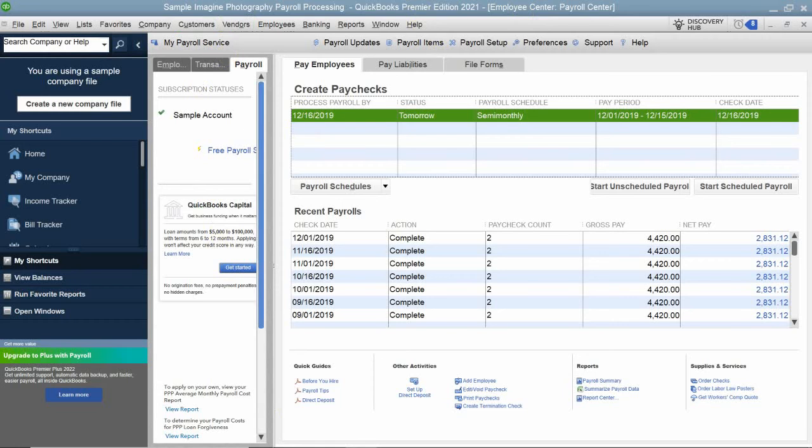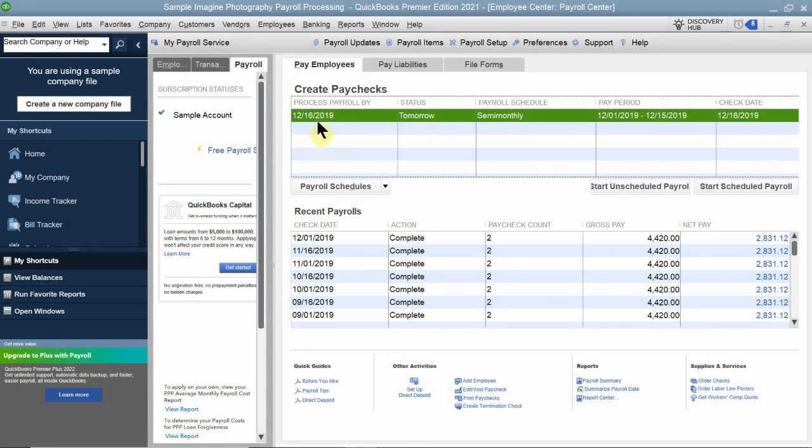So we go to the Payroll Center, right here we are. We click the first tab right here that says pay our employees. And in this case, we're going to process December 16, 2019. We're going to process that payroll. In this case, it's using the 2019 payroll taxes, so it's going to look slightly different.